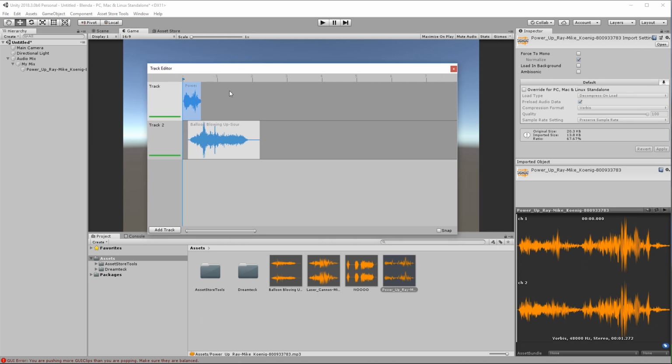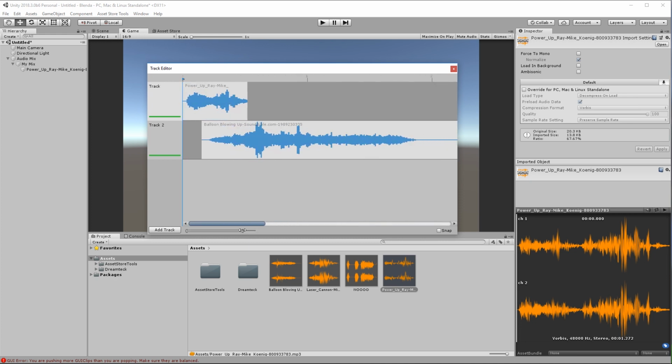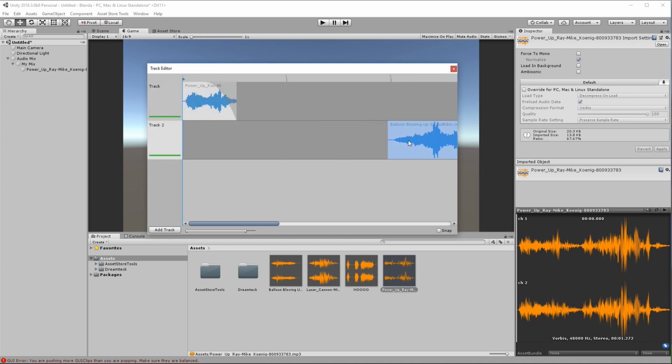Now, because I need a little bit more precision, I'm going to use this slider here to zoom in, and now I can work a little bit more precisely. So in order to make a fade effect, I can press Alt on the keyboard and then drag the right edge inwards. You can see that a curve appears, and this curve is how the volume is controlled. So if I move this away and play the sequence, you will see that the volume of this clip fades out towards the end.